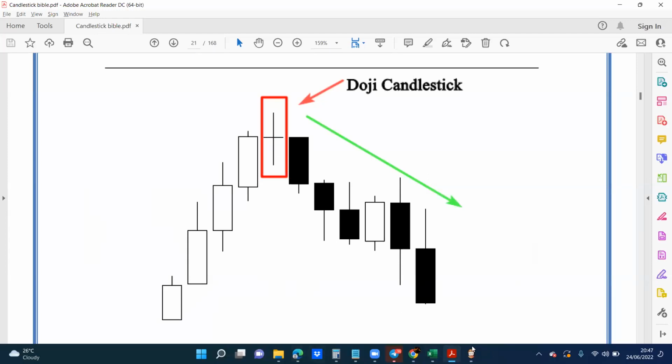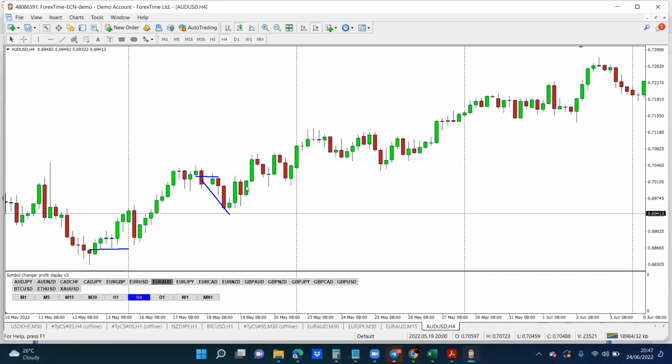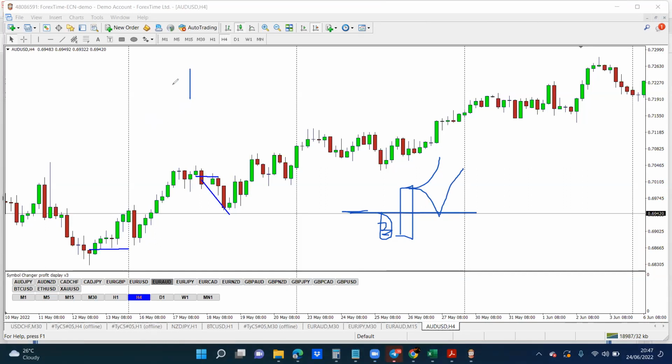When we were discussing the engulfing candles, the bullish and bearish, I told you what to do to get in. I said if you have a bullish engulfing candle, you could buy from here or buy from here, wait for price to come down and buy. When you have a doji, what you can do is box out that doji, like this. Right, the range, just box it. Since it's an indecision candle, you then begin to wait.